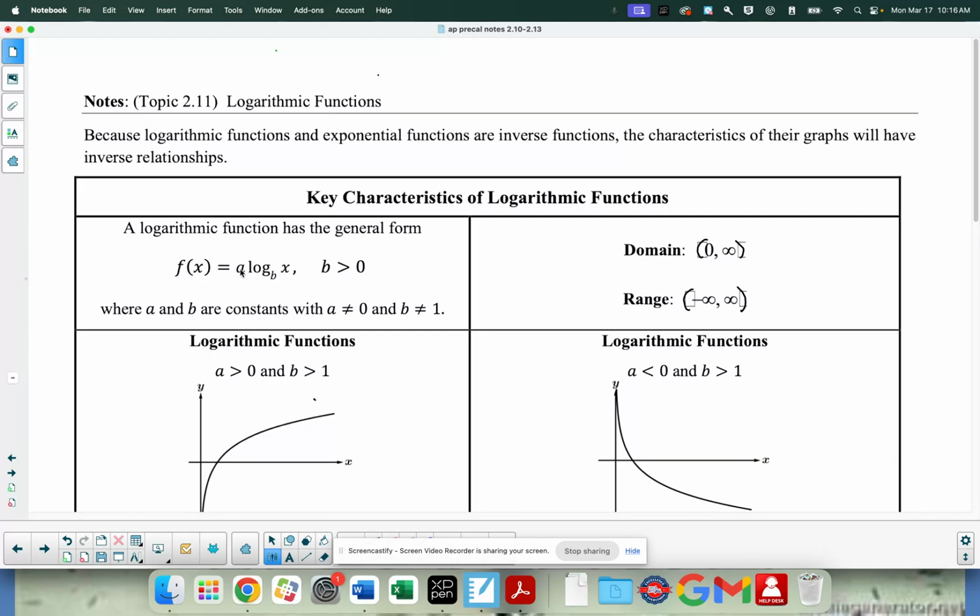It's going to be your first term, and it's also whatever you're multiplying by, which means it can reflect, it can stretch, it can shrink. The dilations and everything. So same exact variable we've been dealing with forever as far as what it does to functions, right? Okay. The big difference on logs as opposed to exponents is your domain and range have swapped, right? When you have an exponential, your domain was everything. Like you were going across the total x-axis from negative to positive. And then your range was restricted to whatever your asymptote was, right? And until we started moving exponentials up and down, your asymptote was pretty much 0.